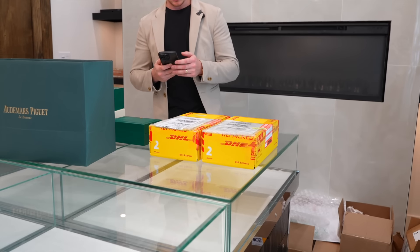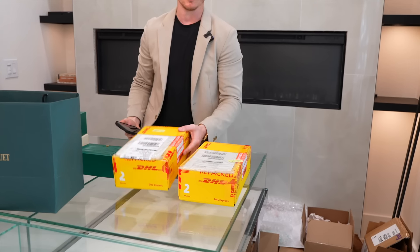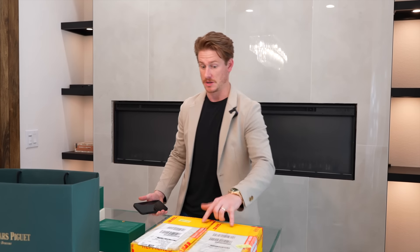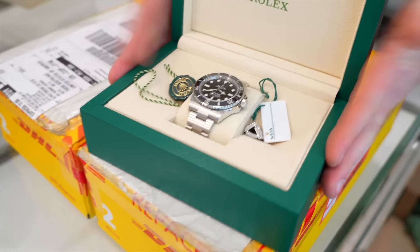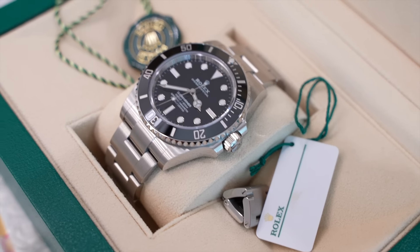I've been excited to get this in. It was multiple days late — it came from London and says security check. This is all genuine reaction right now. I'm a little stressed out because I'm concerned the watch didn't even make it. One good piece of news: this no-date Sub is sold. We made a decent profit on that — over 10%, which is fantastic. In that price range of $10,000 to $12,000, our cost was around $10K and we sold it for under $12K.